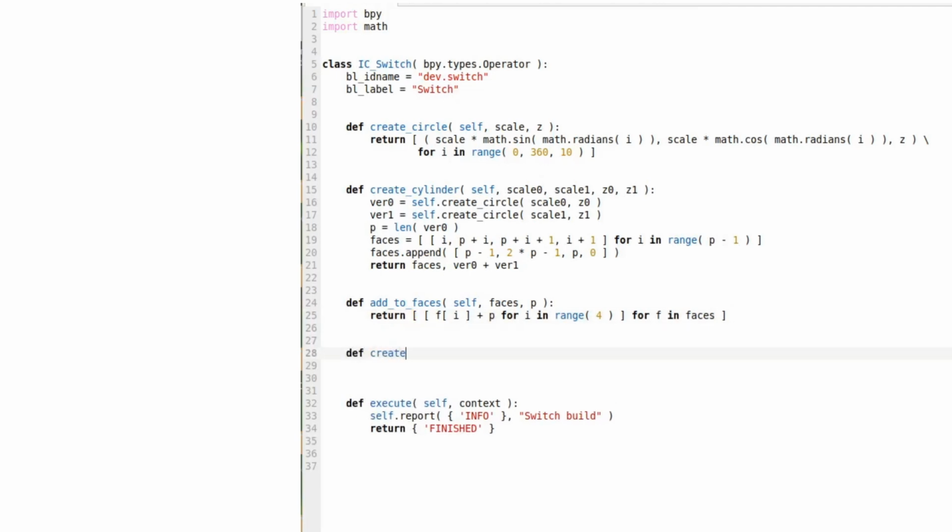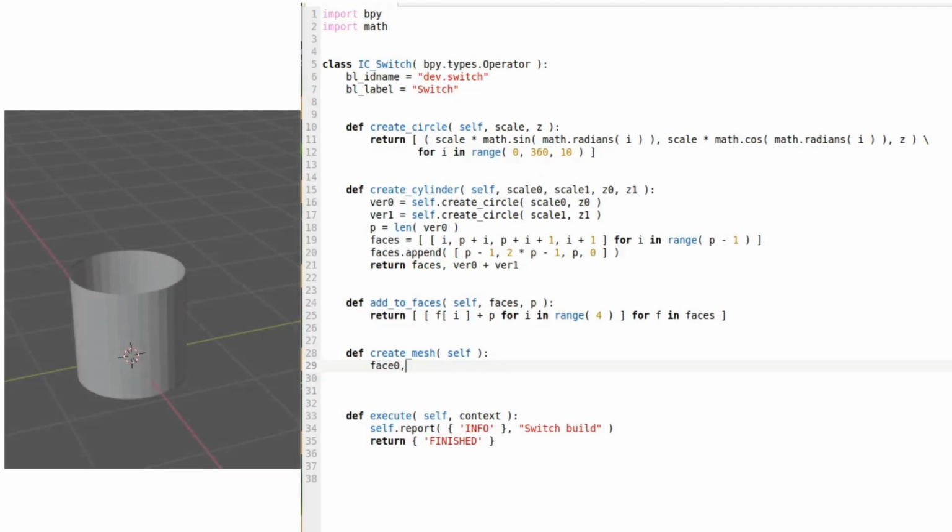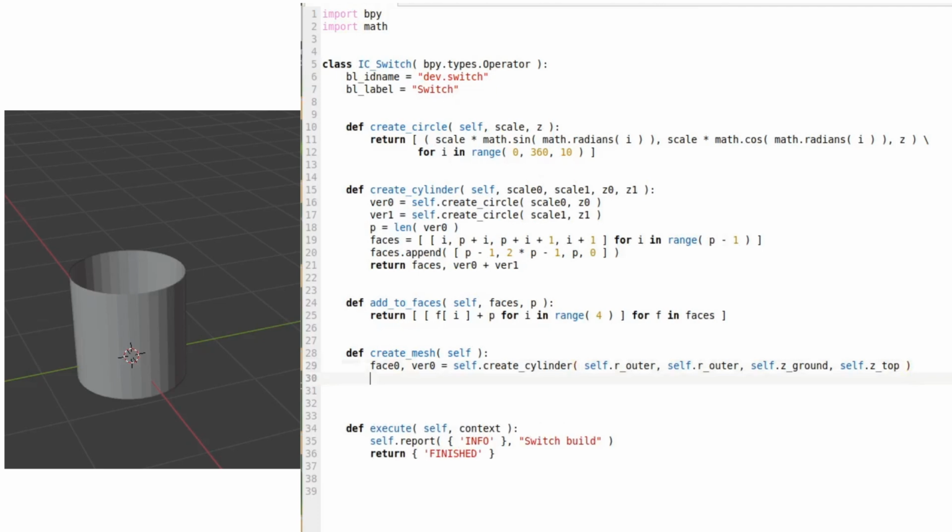We use this to create the mesh. The first cylinder is the base of the switch. I will define the corresponding parameters afterwards, in case the appearance needs to be adjusted later.